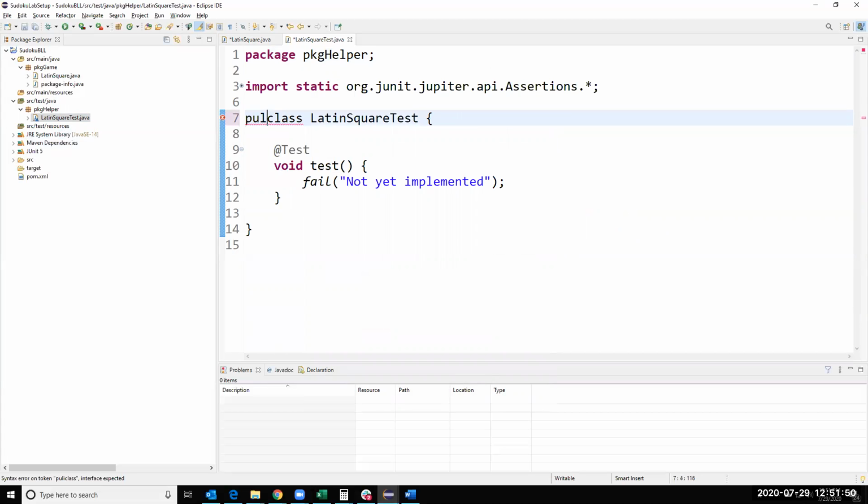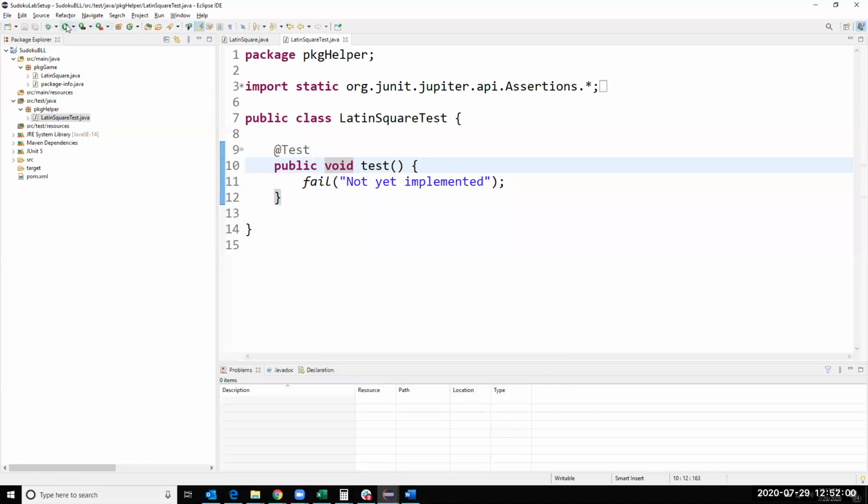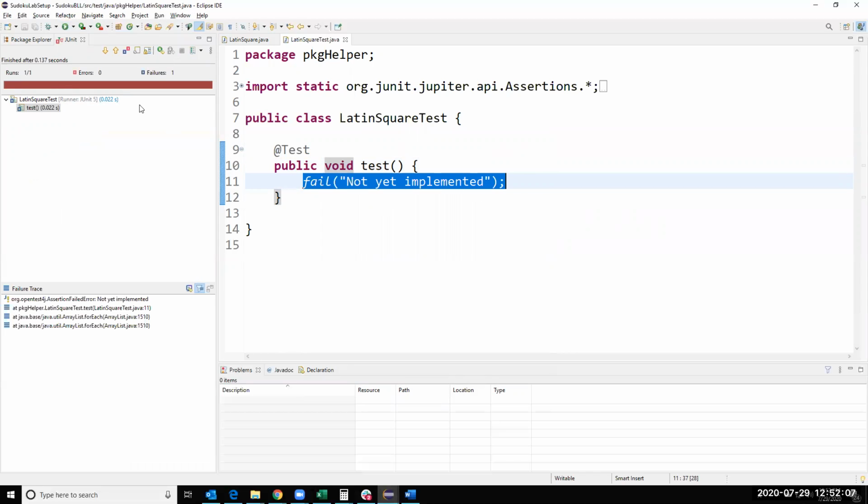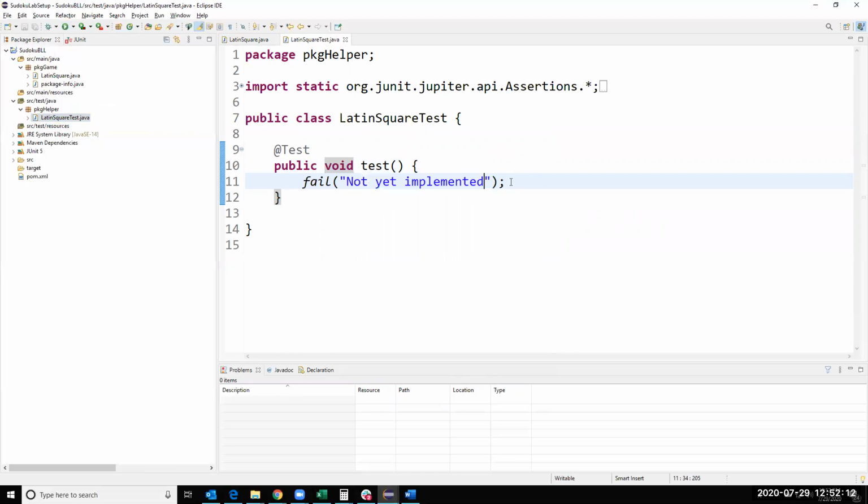I'm going to give it a public class and a public void test. All right, let's see if this works as it is, right? I play it, it should fail. It fails because I'm using the fail method for unit test. But this is working as, believe it or not, working as expected. If I wanted to see if it would actually work, I would do something like assert equals 1, 1, right? This is asserting that 1 is equal to 1, which should pass, and it passes.